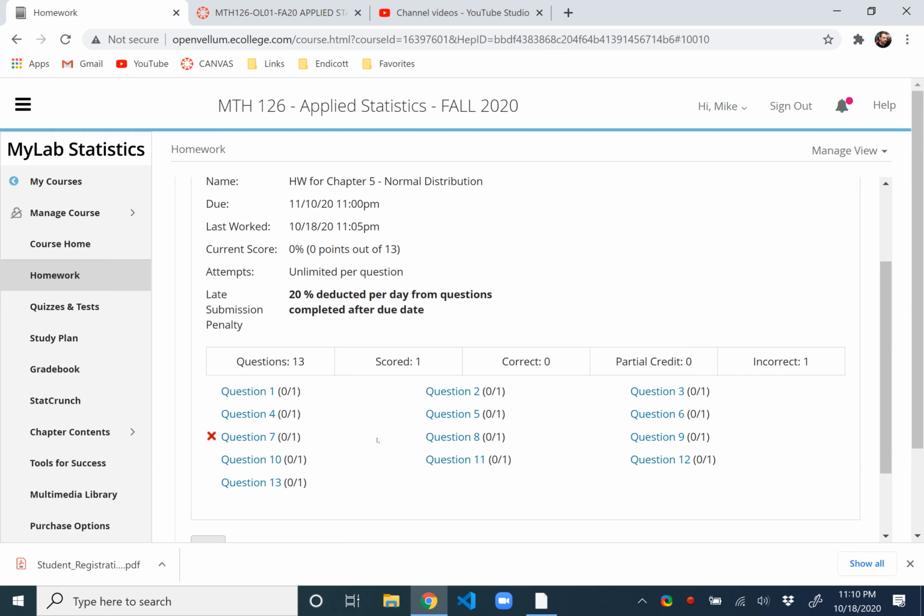If that doesn't work, and you're still not able to do a problem, what I'll ask you to do, if you want some help from me, is take a picture of what you've written down on paper to do the problem. And this is where, again, I think it's important that when you're doing homework problems, you should be doing them on paper. I mean, you're going to transfer your answer over at the end into the system, but sketch out what you're doing. It's not going to be a crazy amount of paper. It's going to be a few lines probably. None of the problems are all that hard.